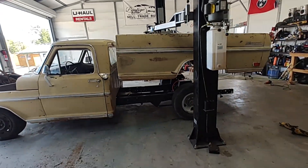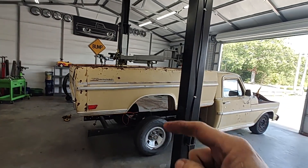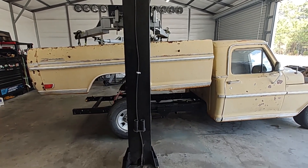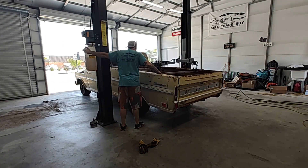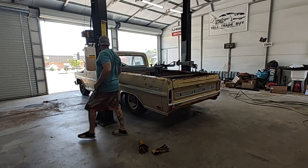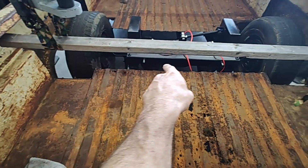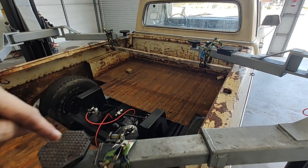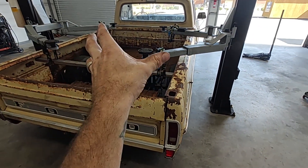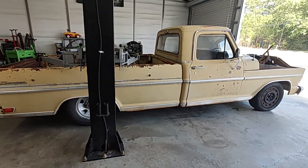Alright, we got that thing wiggled and jiggled into place. Everything looks pretty good. We're going to set the camera up and lower it down — we'll have to finagle it a little bit left and right and in and out, just get everything lined up right. Here we go, let's go ahead and set it down. She is down and pretty much in place. You can see where I cut that back a little bit — there's still enough left to keep the stock mounting bolts, so that's good. We've got it all the way down looking pretty clean back here. We're going to unstrap all our straps, get this wood and the lift out of the way, get all of our bolts in place, snug those down, and we're pretty much done with this bed. Everything lines up really good. Let's get her bolted up.